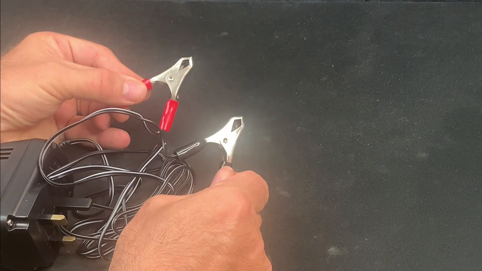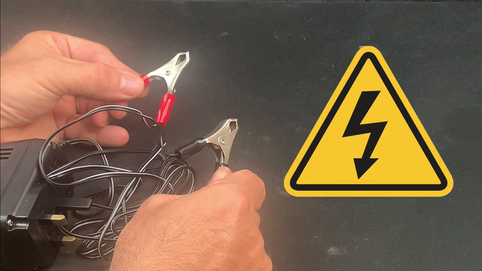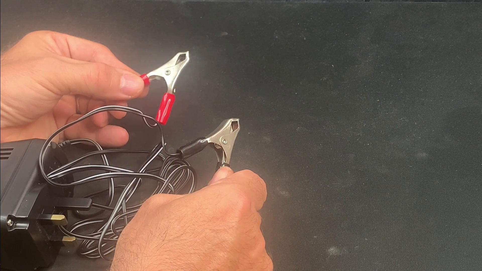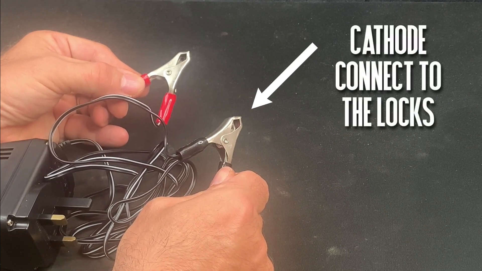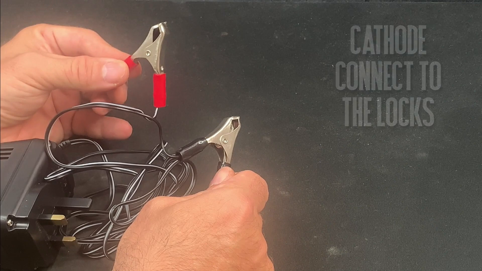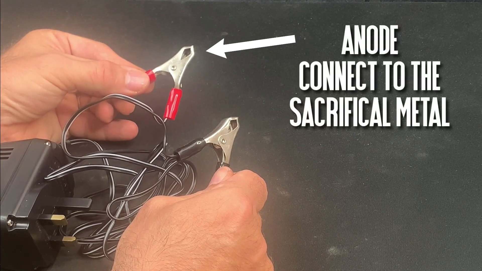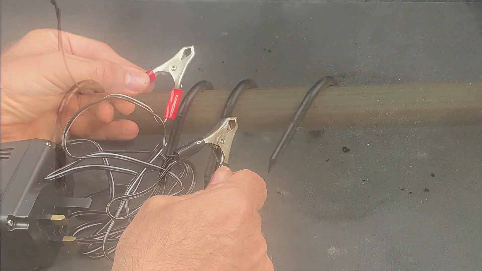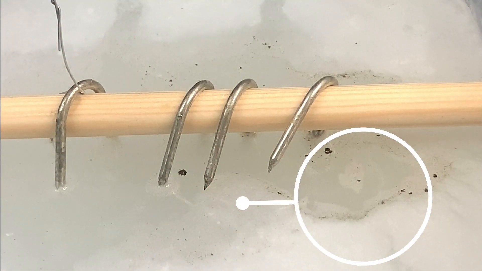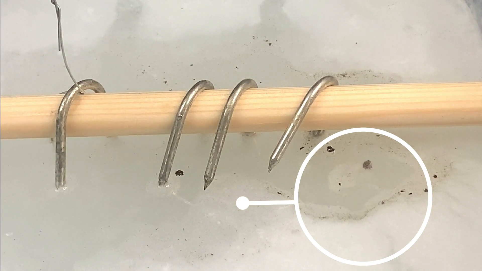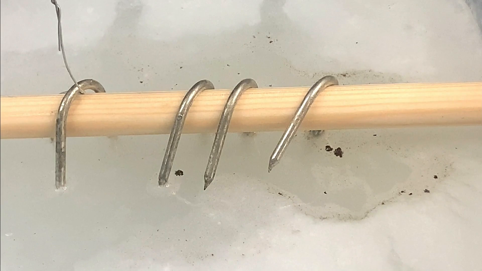Don't plug in or switch on your power supply until you've connected each of the leads to the right components of your rig. The black lead should be attached to the rusted locks and the red lead should be attached to your sacrificial metal. Once you've done this switch on the power supply and watch carefully. If everything is correctly set up in a few seconds you should notice bubbles forming around the locks which is the telltale sign that the electrolysis process is underway.